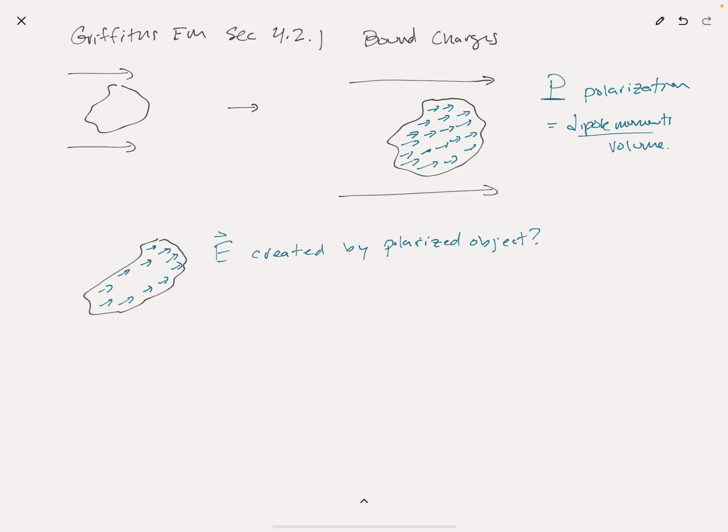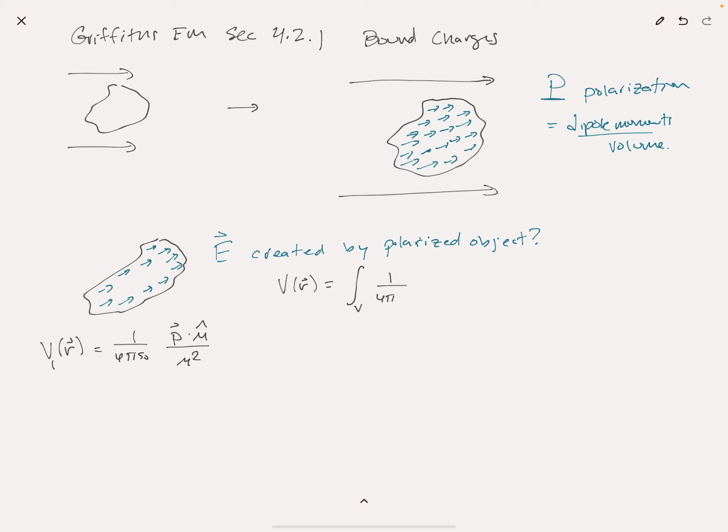So let's remember what the potential is for a single dipole. One over 4 pi epsilon naught, the dipole moment, dotted with r hat over r squared. And if I want to know what the potential is from a series of dipoles, I need to integrate over all of the dipoles, right? And since we have a dipole density, this polarization, we can use that. Okay, so I'm going to integrate over the whole volume of things that have dipoles in them.